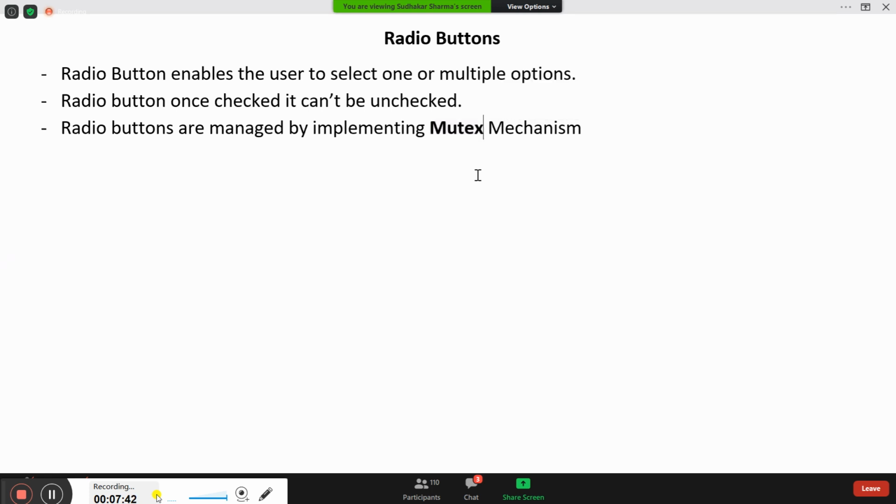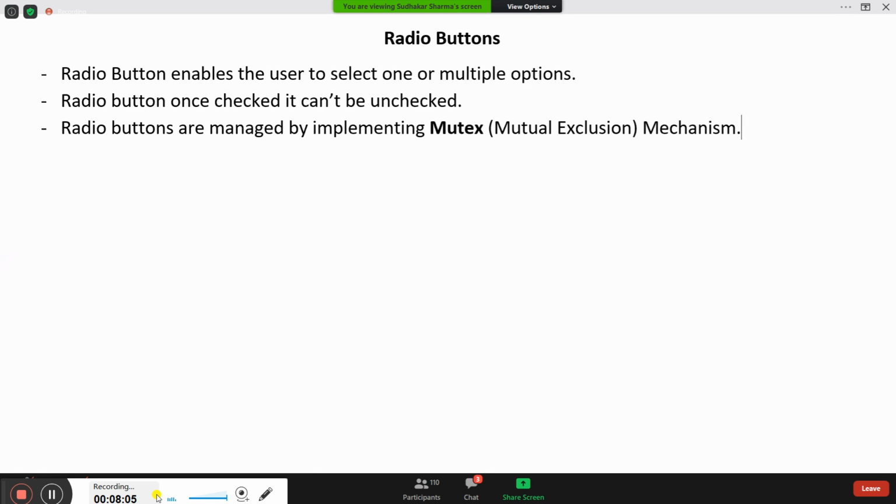Mutex means mutual exclusion. It is the mutual exclusion mechanism. What is this mutex mechanism?